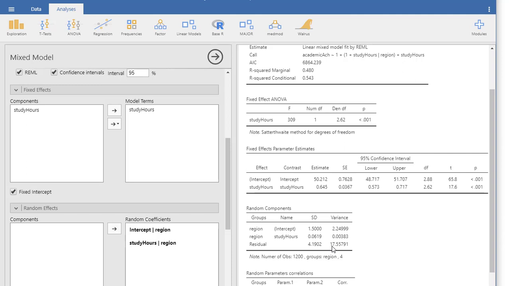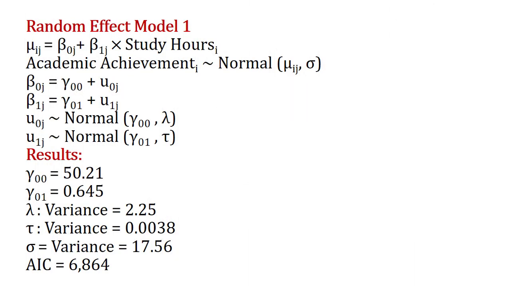Okay, so let's show this in the slide. So basically these are the values. The fixed effect of the intercept is 50.21.